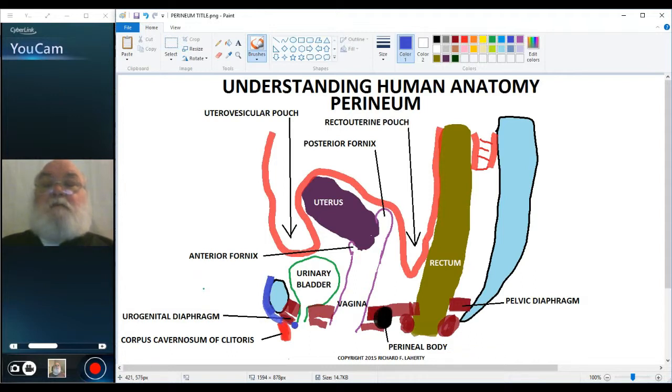As it comes down into the perineum, it becomes Colle's fascia. And around to attach to the coccyx. So this is Colle's fascia, and let me add that label.